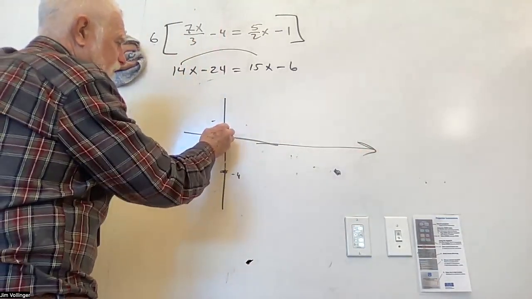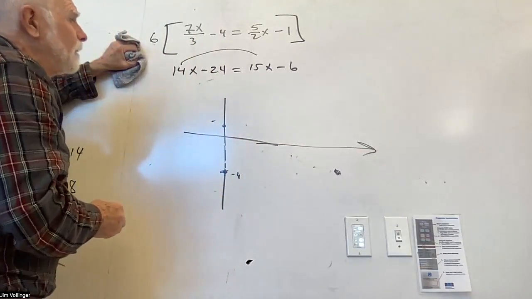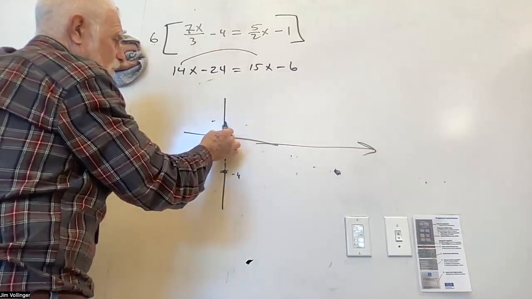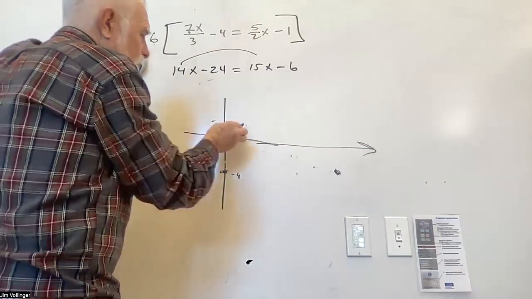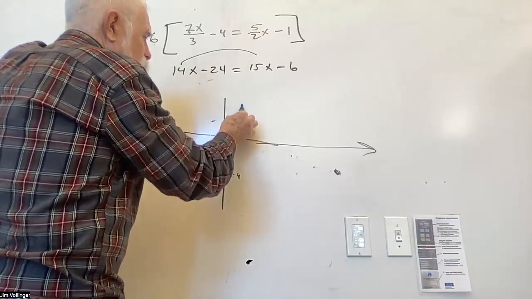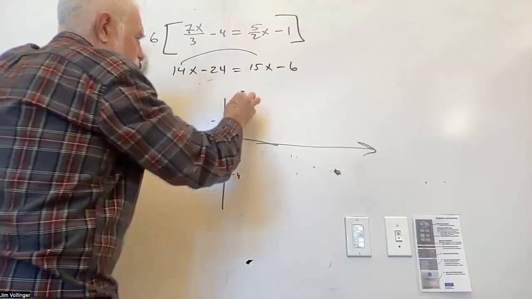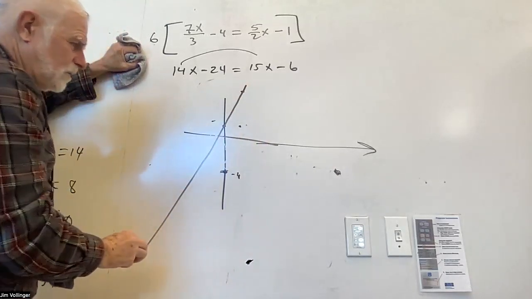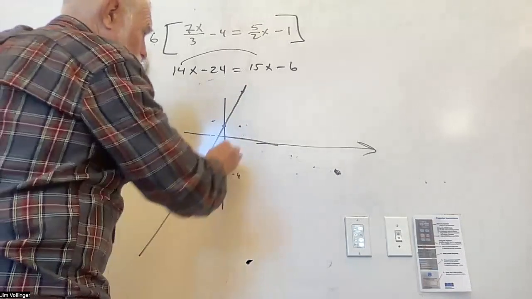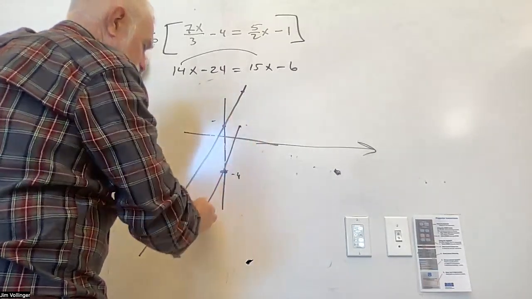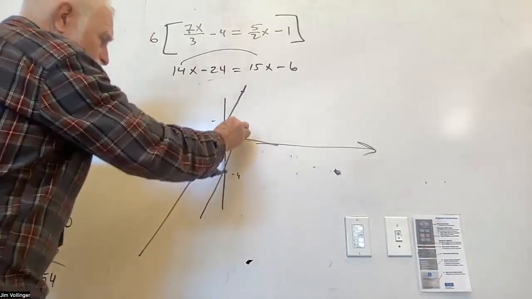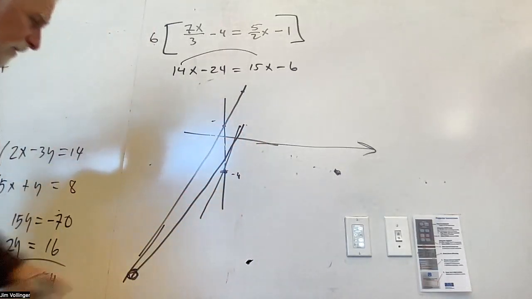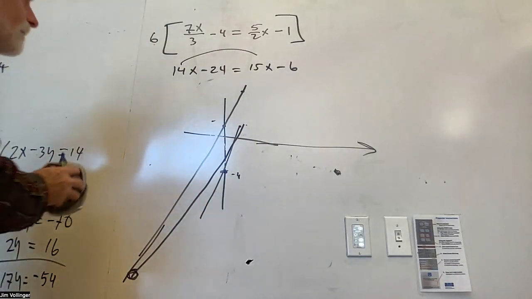All right, minus 1. I'm going to definitely sketch here minus 1, and over 2 up 5. Let's call this a 2 to 5 ratio. So that's 2, it's 1, 2, 5, right about there. Okay, so that's that. And this one was here. Well, they're almost kind of parallel, huh? So I guess this one's coming more this way, and it's going to take a long time for those to intersect over here. That's what I guess is happening.